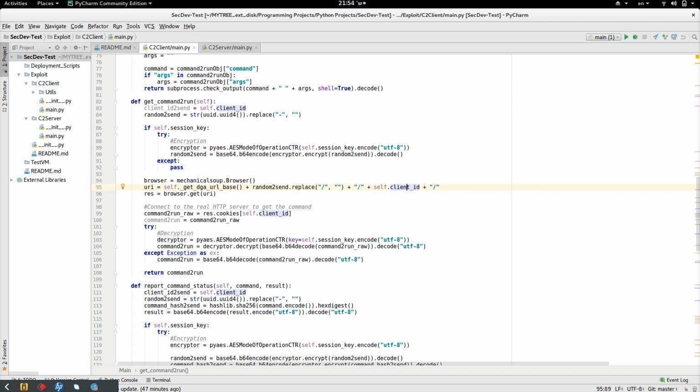So it will try to decrypt that data by using the AES decryptor, and that AES decryptor will use the session key that we talked about earlier. Then it decrypts the information after decoding the base64.